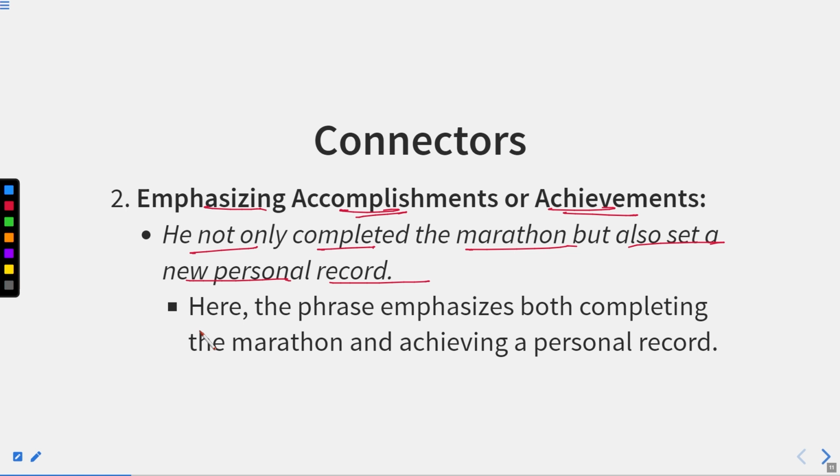He has set a new record. It means this is something additional in his quality or in his achievement. So the phrase emphasizes both completing the marathon and achieving a personal record. So both of these are the achievements and they are equally important, and the second one makes a stronger sense.